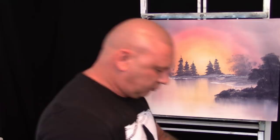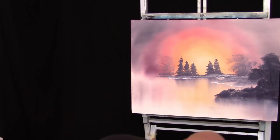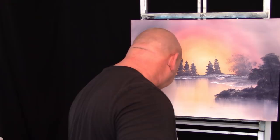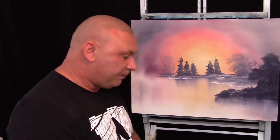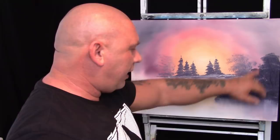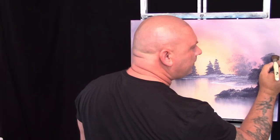Give that a clean. Okay, so next step is while we're here, we're going to highlight these little bushes. I think we're going to use a round brush again, and I'm going to leave the colour that's on there, some dark. So I'm going to go into your dark colour, then into a little bit of that white, just touch very lightly into that white. So you've got the dark and some light, because I don't want it too bright at the back here. And all I'm going to do is just touch some of these highlights here on this tree.